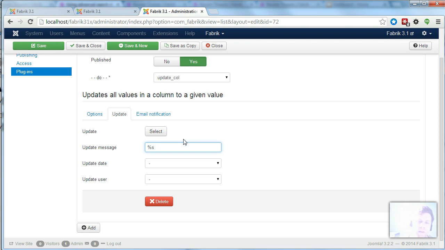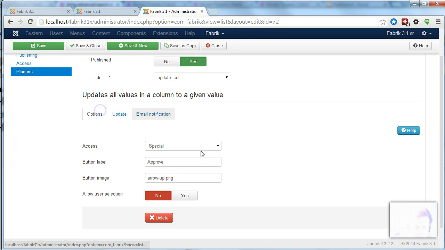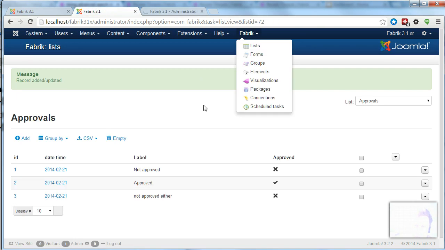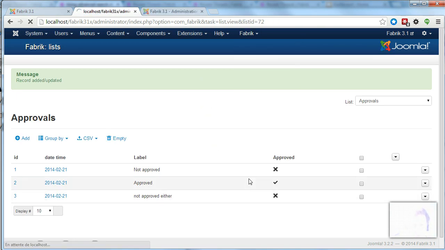Let's add a message in. We don't really want to worry about updating the date or the user or notifying anybody. Those are kind of additional options. Let's just save that and go back to our list and reload that.